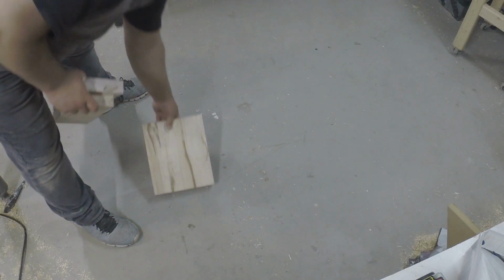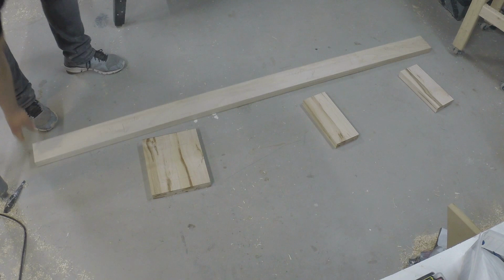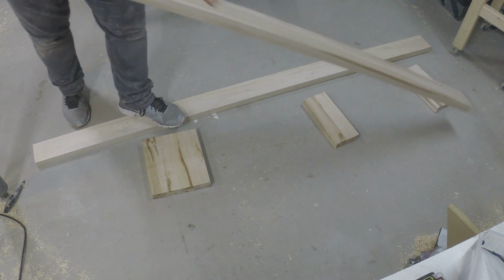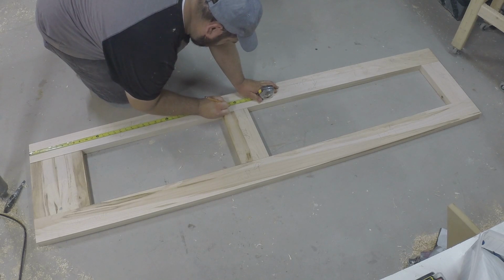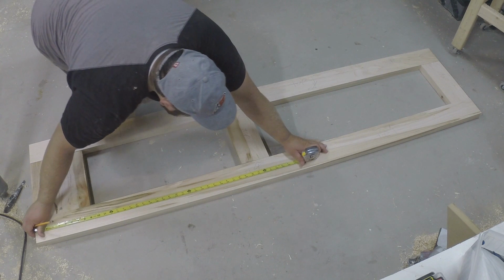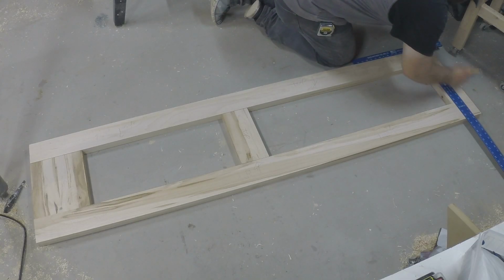With all my pieces prepped, we're now ready to talk about the second major challenge: how you put the door together. It isn't enough to just glue the pieces together, as the constant action of pulling the door open and closed will eventually break those joints, and so you need something more to give it some strength. Most solid wood doors are built with strong mortise and tenon joints or loose tenon joints. I don't have the patience or equipment for that, and so I created a doweling jig to help me drill for 3/4 inch dowels. And you can check out the video for that here.